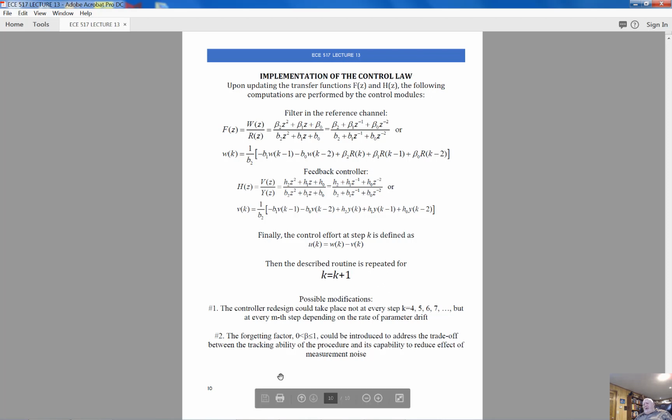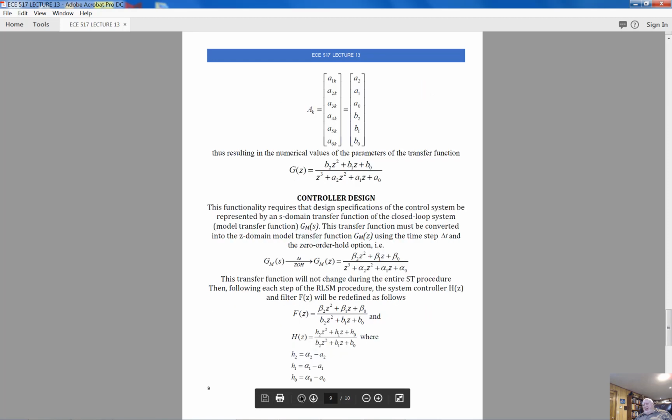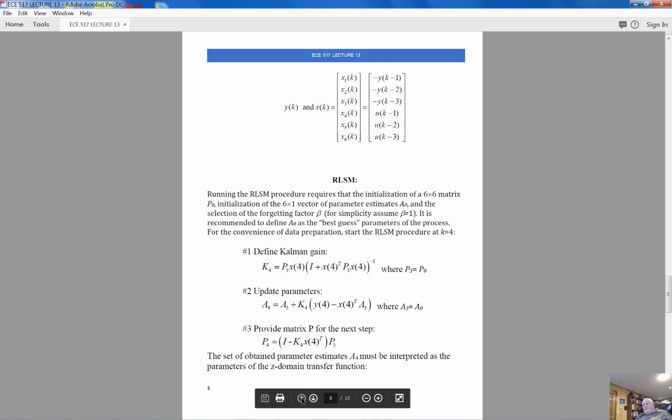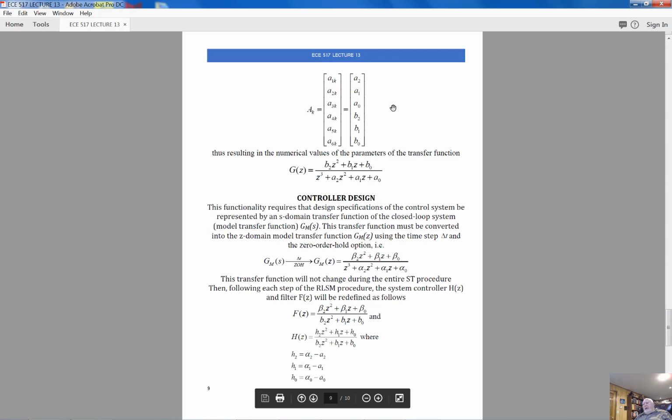Look, we're getting coefficients of the transfer function of the control plant. We're estimating these coefficients even if they drift, even if they change with time. So we're getting the ability to track coefficients of the controlled plant in the most explicit form.